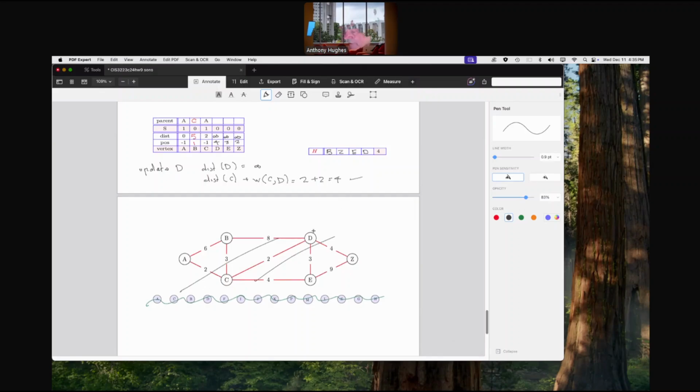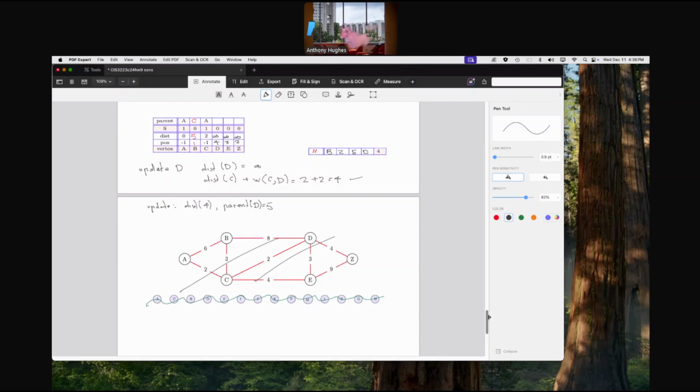So we went out with that. So we're going to update distance D becomes 4, and the parent of D equals 5.